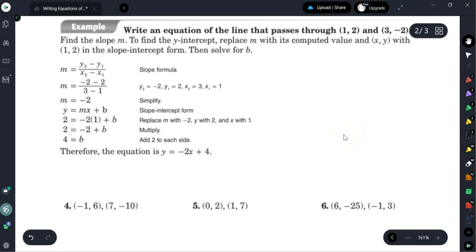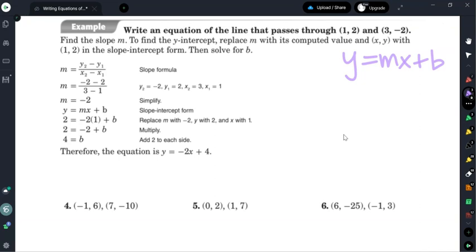So if you recall, we looked at in the previous video how to write the equation of a line in slope-intercept form when we are provided with a slope and a point on that line. And there are multiple ways that you can write equations. So let's look at a second way, but let's review the first way.